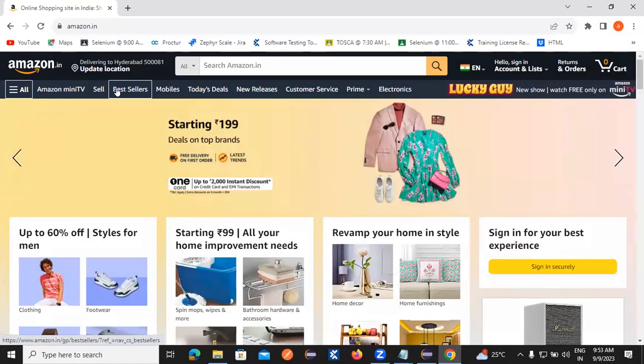Australian people develop bestseller related code. They developed these 4 elements related code. After that, they will push the code to India. The project head office is India.